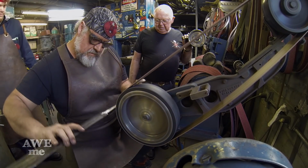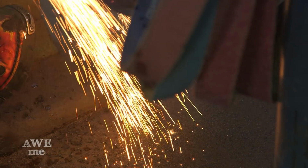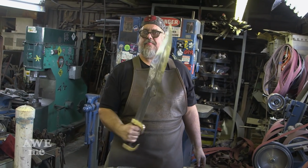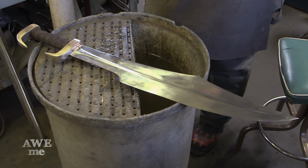Took it again back to the 120 and 320 grit belts on the belt sander, polished the blade back out. Even though it's lightly finished here and polished up, you can still see some hammer marks and scale on each side here from forging it out to shape. I'm intentionally leaving it kind of rough.